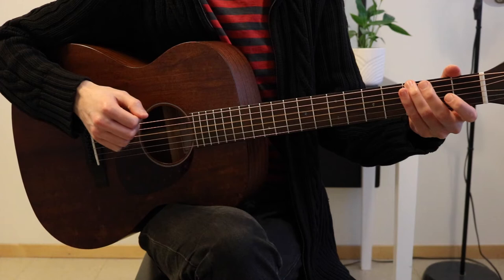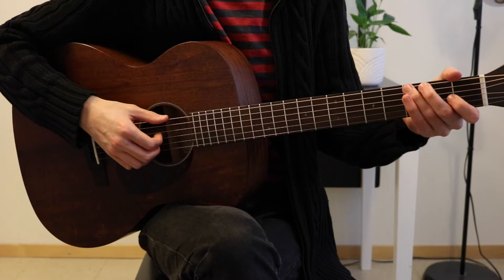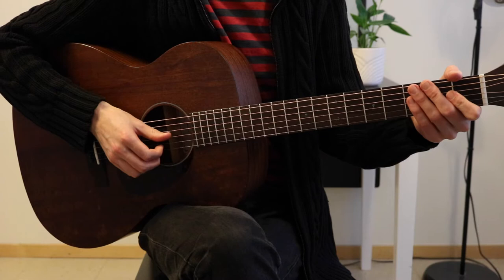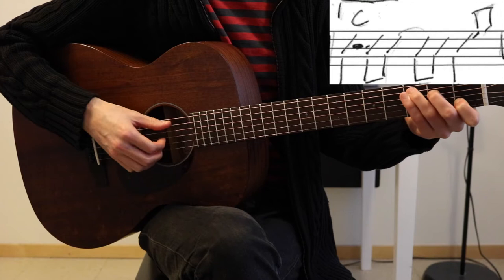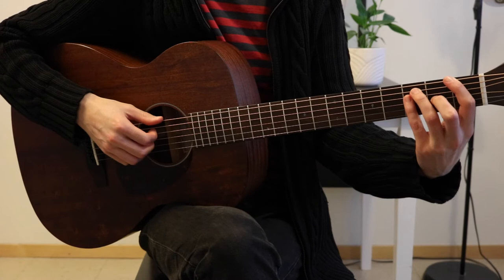And then the chorus starts and we'll do the same four chords once more. But here on the G I'm not doing a home note, I'm just continuing with the rhythm. I'm not adding any ornaments — no melody there. And then you have the same four chords once more. But the difference here is that instead of playing F, E on the C, I'm doing E, F.